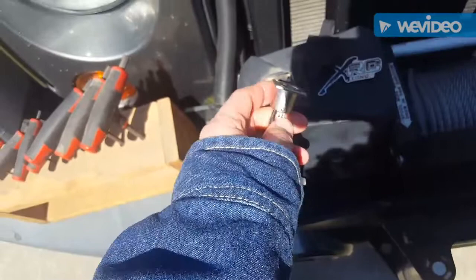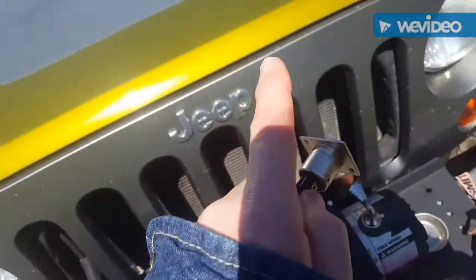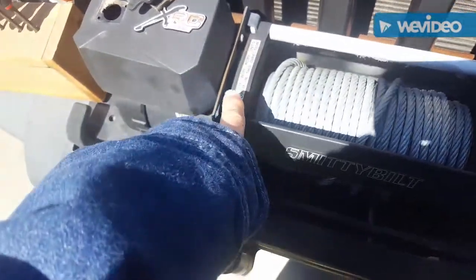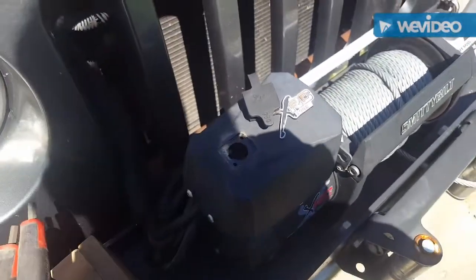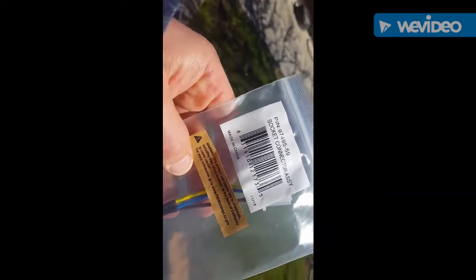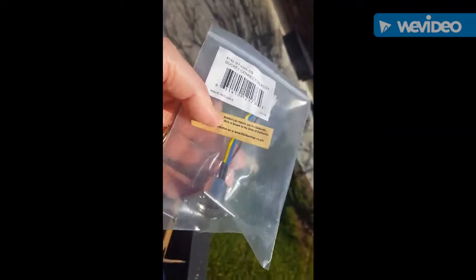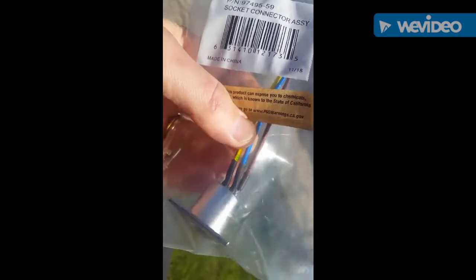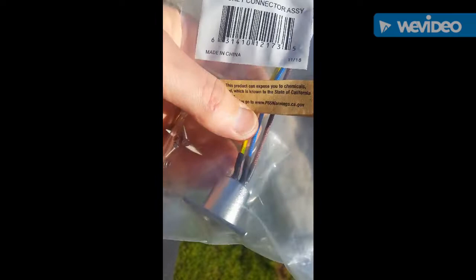What I'm going to do is I ordered a new one from Amazon — I'm going to replace this piece here. But we're also going to wire up a permanent switch in the cab. It's very simple. This Amazon one was $39.99 — way too expensive for what you get. If I had to do it over again, I'd probably just get a trolling motor connector, because it only uses three wires. Whatever happens again, that's what I'm going to do.